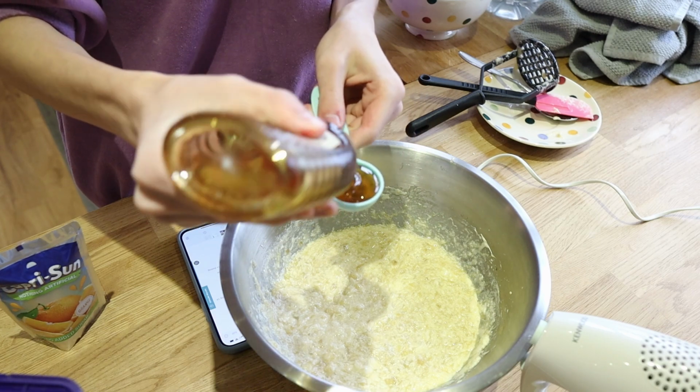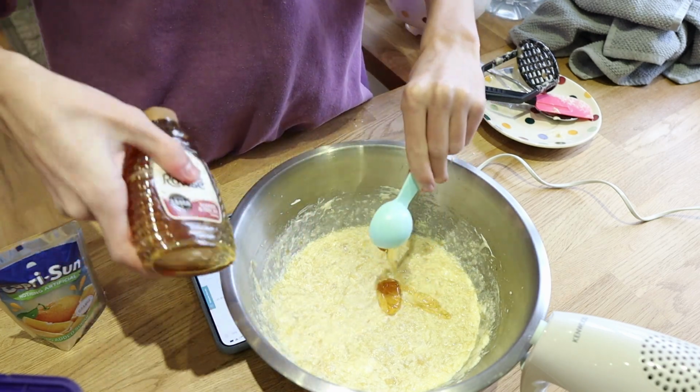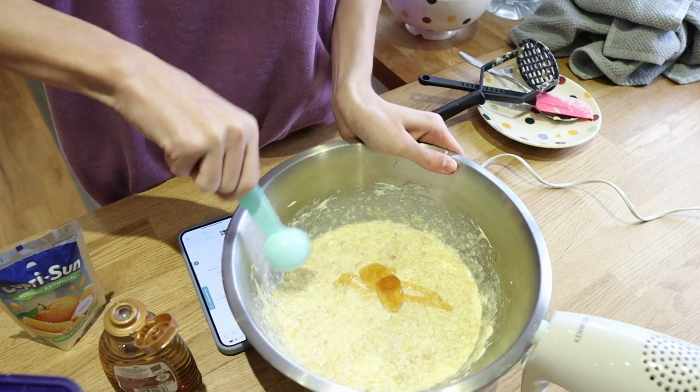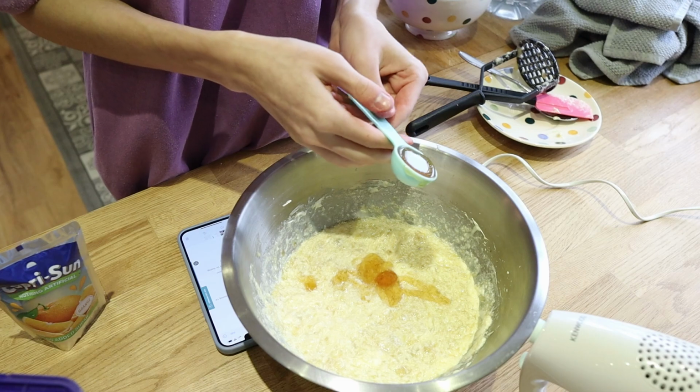Ooh, honey smells so good. I haven't had honey on anything for like ages. I used to have it a lot as a kid, like on toast. I also got myself a Capri Sun, cause cute.